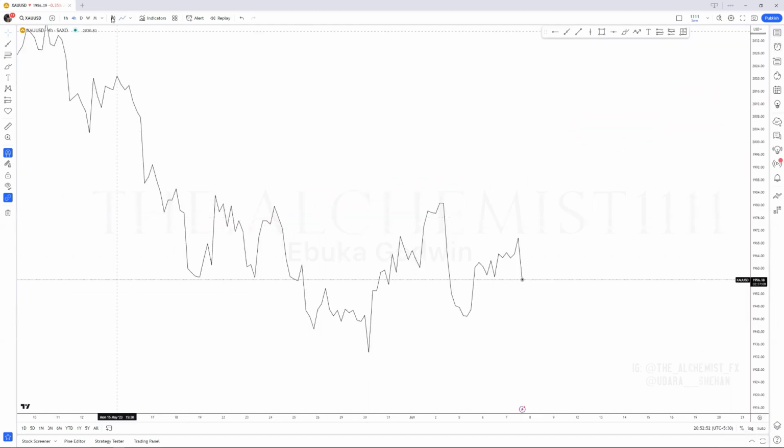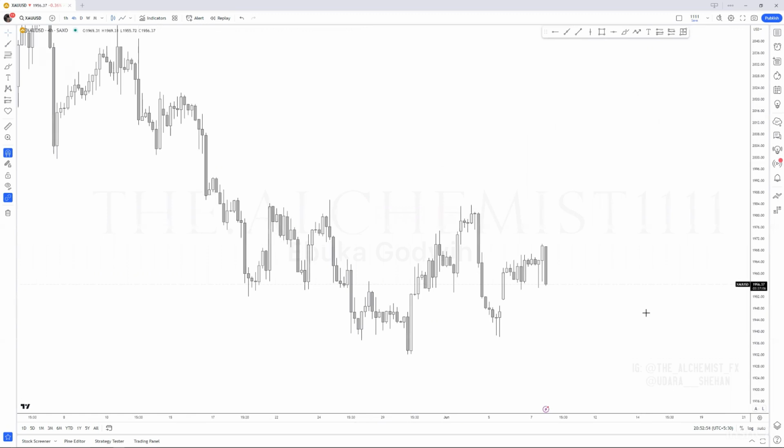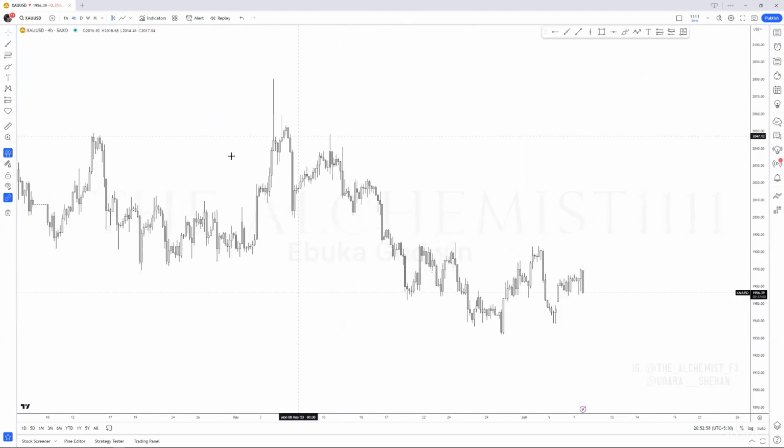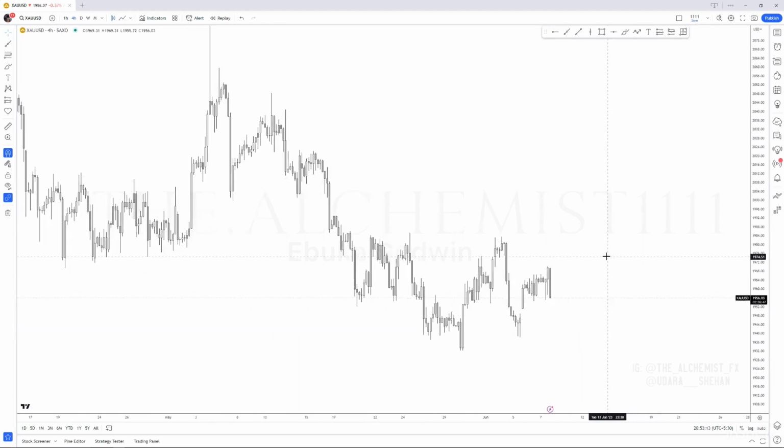Now let me show you some examples. And this is the main thing that you should remember. The best trend lines will always come from the origin points. By an origin point, I mean the origin point of a trend. That is where the best trend lines come from. Don't get confused, I'll show you examples. So now let's start with the continuation trend line.